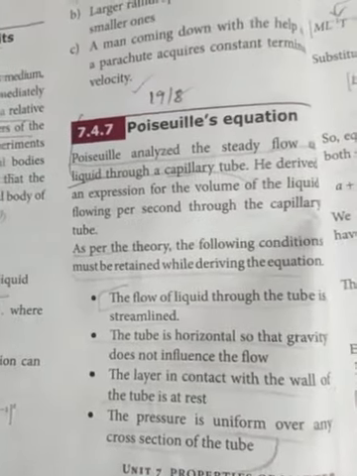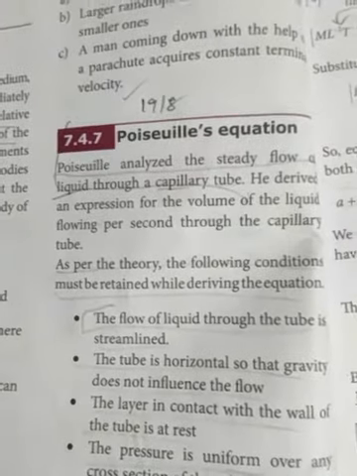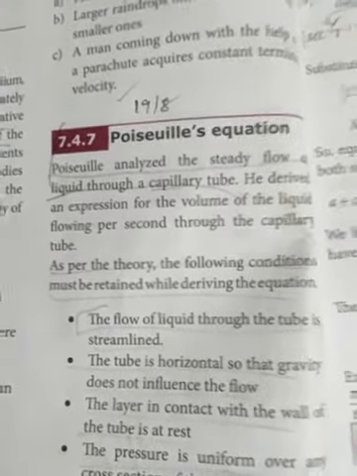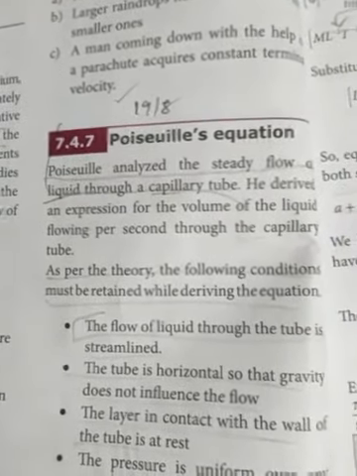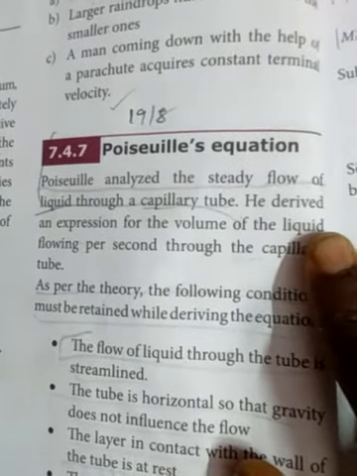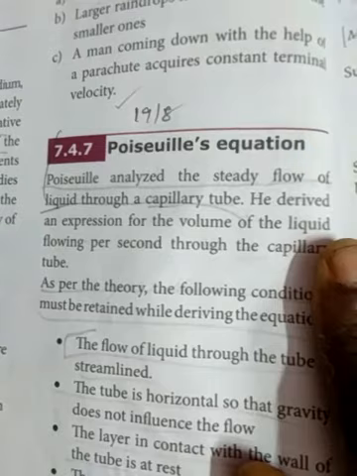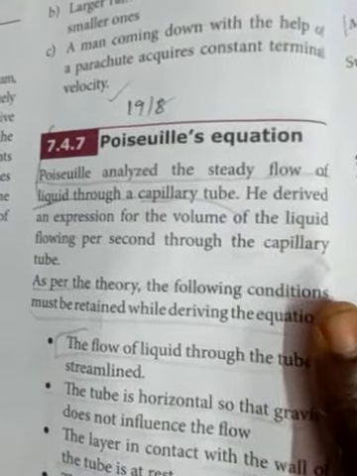Good morning, students. Today we are discussing Poiseuille's equation. Last class we discussed Stokes' law, and the same principle we have to use here also. Poiseuille analyzed the steady flow of liquid through a capillary tube. He derived an expression for the volume of the liquid flowing per second through the capillary tube.